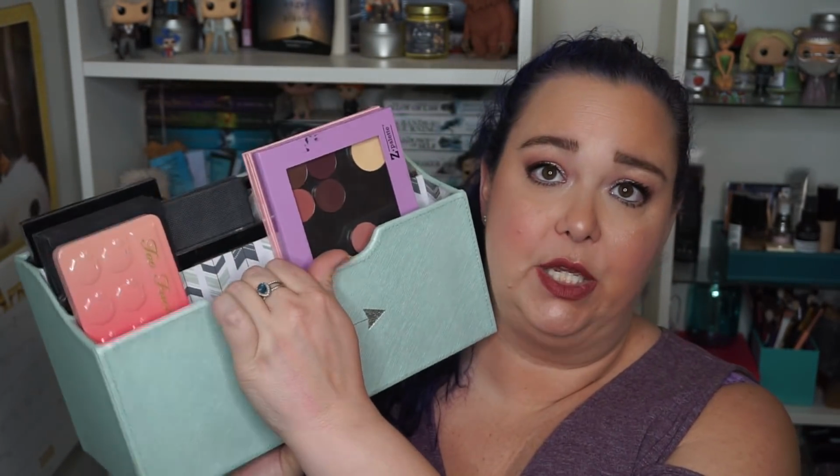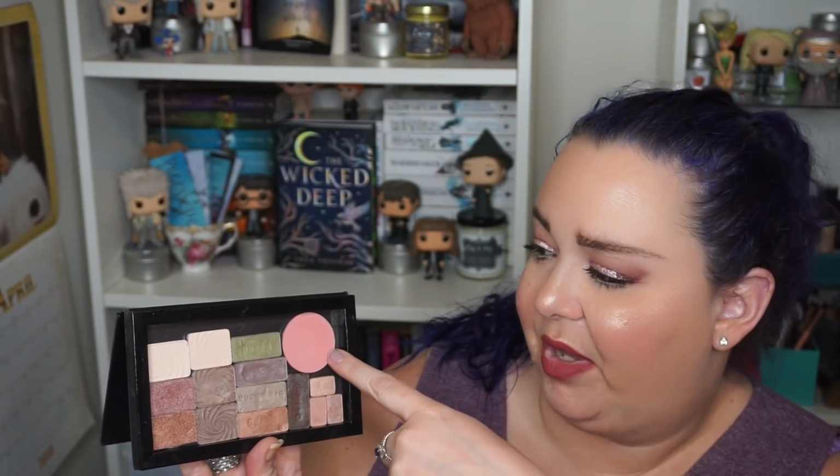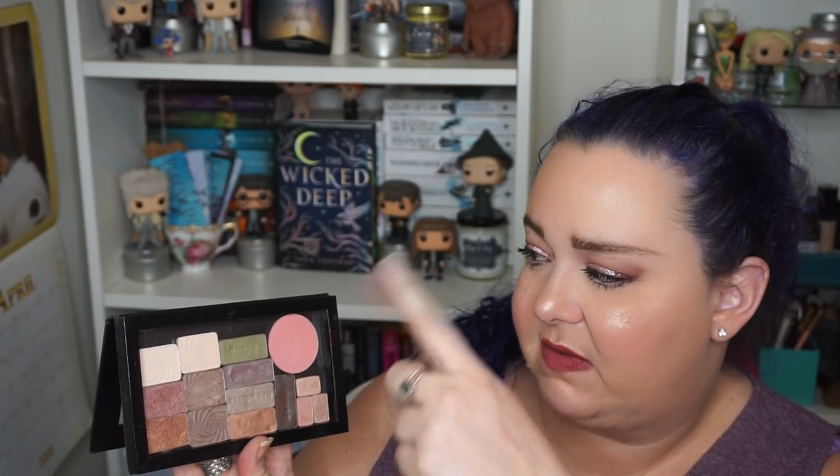Let's look at one more thing. The only thing that I did not look through is my palettes. So let's go through that really quickly. Random Shadows. I might get the new Comfort Zone and just keep this one, because I've heard that this duochrome's the only one the Comfort Zone didn't do well. This whole thing is iffy. This is Spellbound by Makeup Geek, which I love. But the rest of these are pretty iffy. I'm not sure if I'm keeping those.